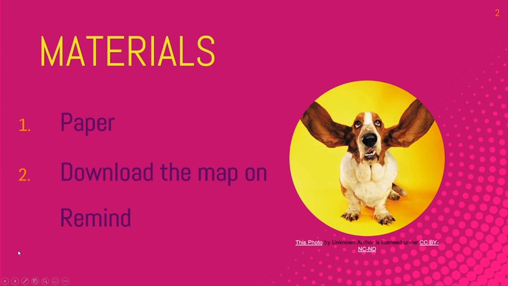Okay, so let's begin. For today's class, you are going to need the following materials. You're going to need a piece of paper. I actually didn't write it there, but you will need a pencil. And also, you're going to need to download the map that I posted on Remind. So I would suggest for you to pause this video, look for a piece of paper, look for a pencil, and make sure you download the map so that you have access to all the materials you need before we start each activity.